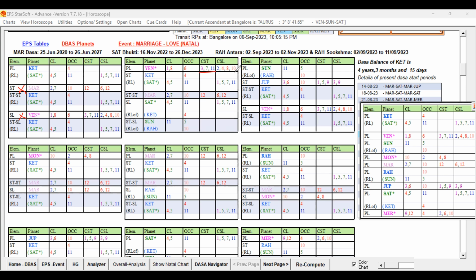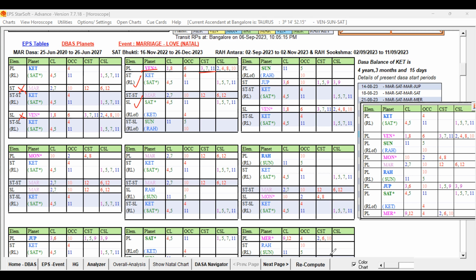It has got some weakness, yes, but being the Lagna Lord, it can also be favorable. Being some mixed significator at the source level, it is okay. The star level planet is Ketu representing Saturn, and the sub-level is Saturn. So you can see this combination is good.